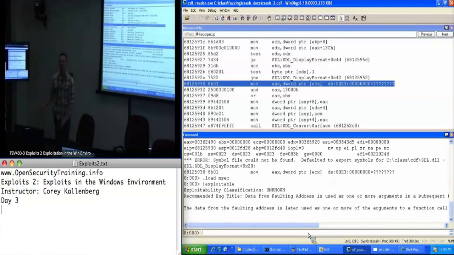I believe it's designed more for their software engineers to triage and prioritize which bugs to look at first. Because if it says it's exploitable, the probability that it is exploitable is higher, and if it says not exploitable, it's probably lower. But unfortunately, !exploitable can be wrong a lot of the time. It can give you false positives, false negatives, and it'll also give you this unknown a lot as well. But it's something you can use at least when you're analyzing your crashes. So that's one way to look at the crashes in WinDbg.